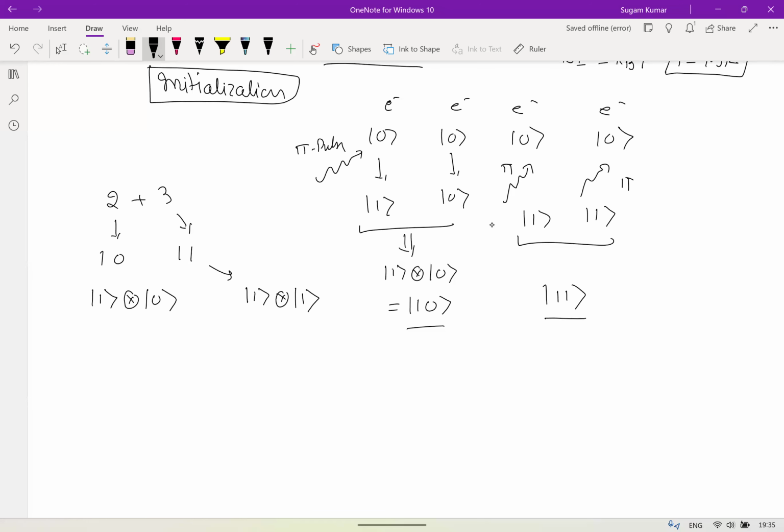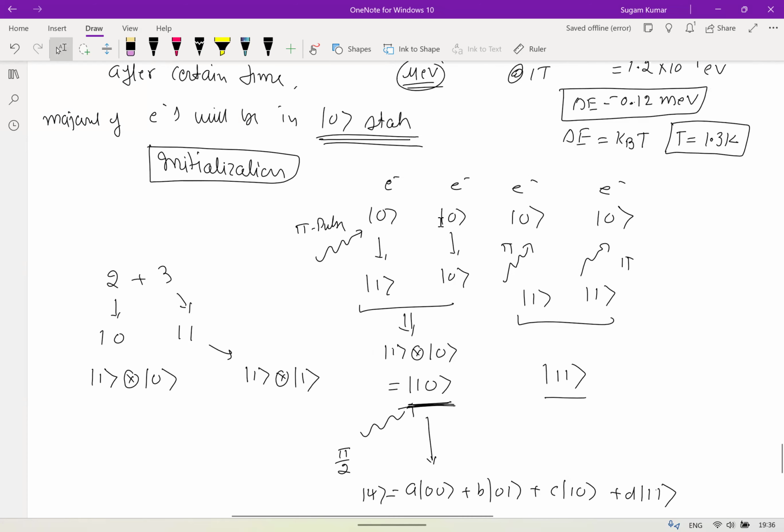Okay, so quantum computing, where the advantage will come to you when you're going to put in the superposition. So what you'll do now, you have this 2 qubit state, and you're going to shine pi by 2, correct? And the pi by 2 is going to put this into the superposition. And superposition means this is going to become A 0,0 plus B 0,1 plus C 1,0 plus D 1,1. So that is the state you're going to finally get. This is the step now you need to follow.